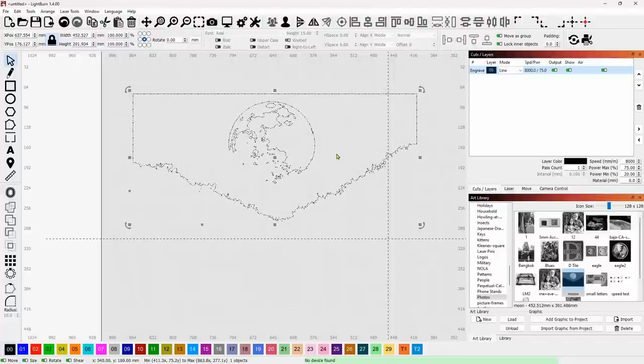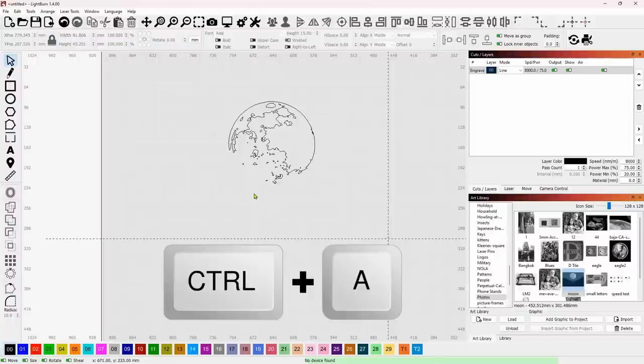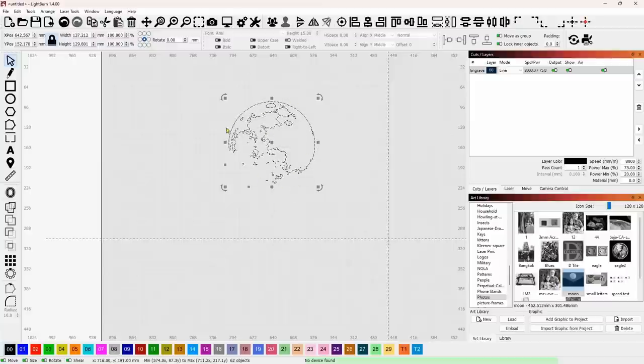So now we have to get rid of all of the anomalies. I'll come up here to the top and ungroup the entire sketch. Now I can just grab this outer part and delete it. You'll see we have a bunch of anomalies left over here. We can just drag over those and delete those as well. And one thing you always want to do when you do something like this, press the Control key and the letter A and make sure that only this part is highlighted with the rotation handles. If you see the handles way out here, you know you have another piece out there that you missed.